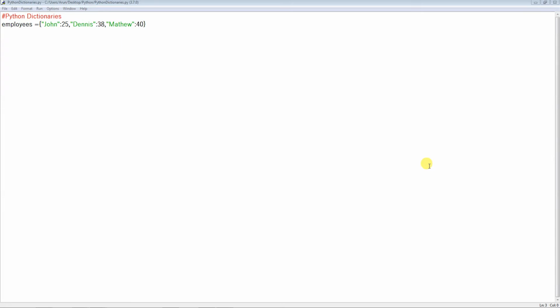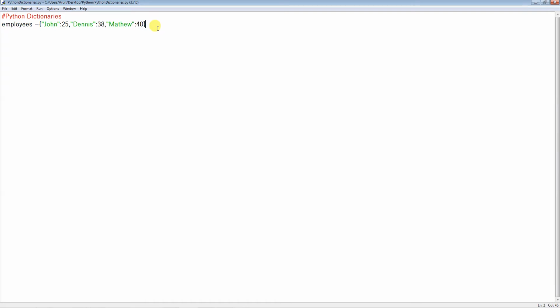So we are going to continue the previous topic, which is nothing but the Python dictionaries. We can simply say it's a collection, or you can say hash map also, though hash map is not relevant to the Python term; it belongs to the Java term. So we can call it a dictionary here. Here I have an employees dictionary. It has a key and value. Key is my employee name and value is my employee age.